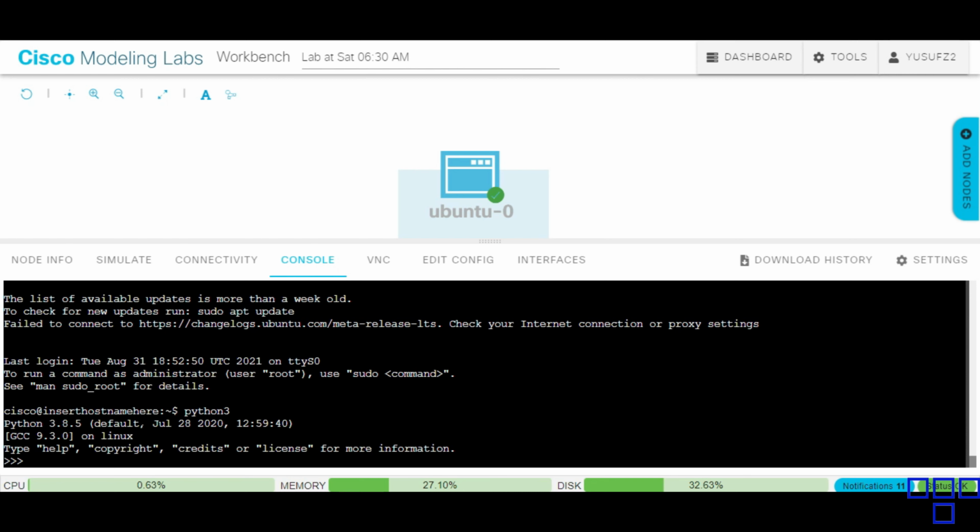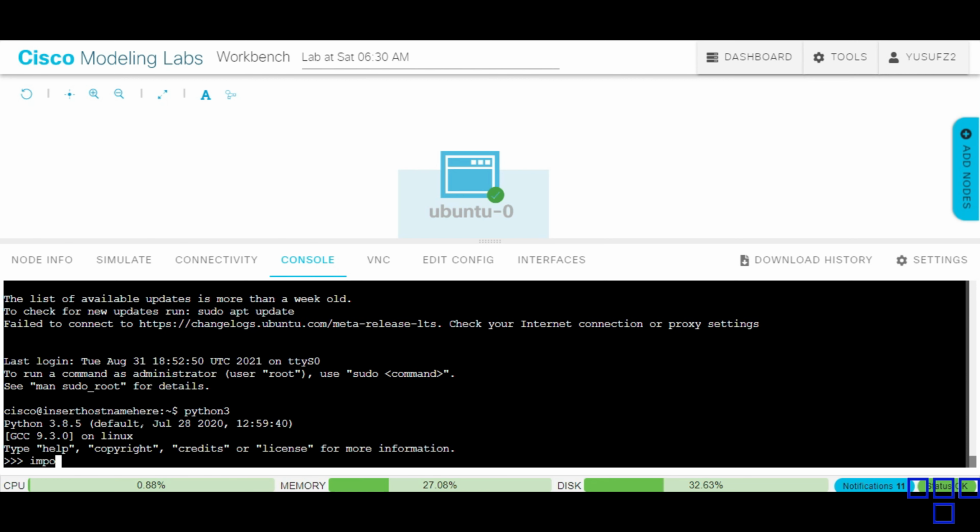First thing I'm going to do is import the module called ipaddress. Now this module is commonly used. It helps with IPv4 and IPv6 addresses. And in this brief scenario, I will be trying to find out using Python the number of usable addresses in a particular subnet. When I say usable addresses, I'm referring to the range of addresses that can be assigned to hosts. That does not include the network or the broadcast address.